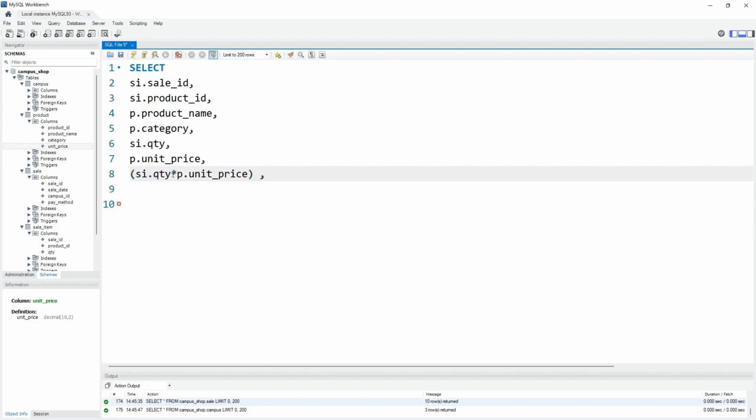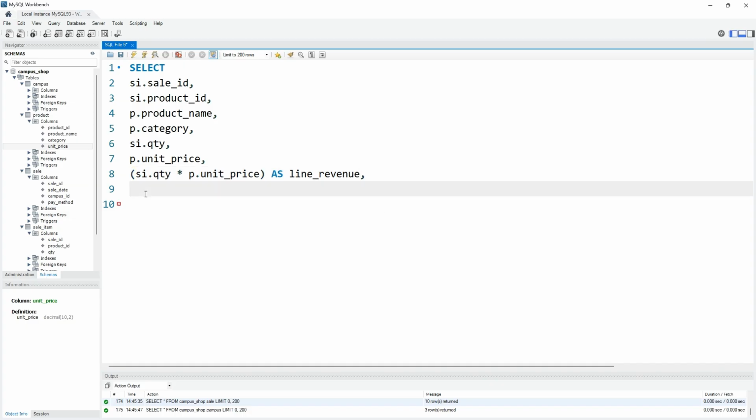So it is preferable to give an alias to that column here, and I will say as line revenue. Let's suppose I call it line revenue. By calling it line revenue, I know that my table in the end will not have this as the header. Though it will compute that, it will give you a header which is line revenue.